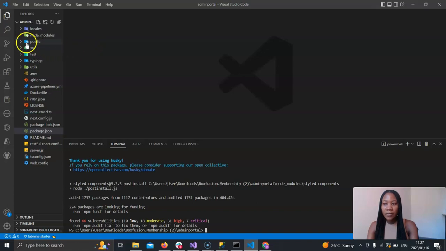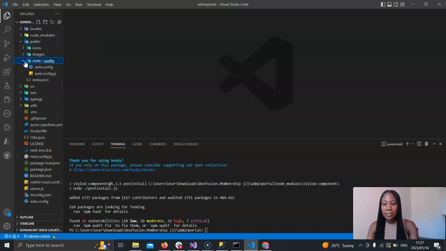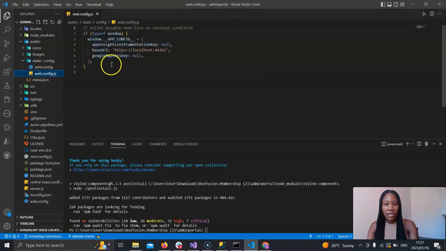So we can go ahead and make sure that the back end is indeed connected to the front end by navigating to public, static, config, and then to web.config.js, and making sure that the base URL is the same as the one for your back end.